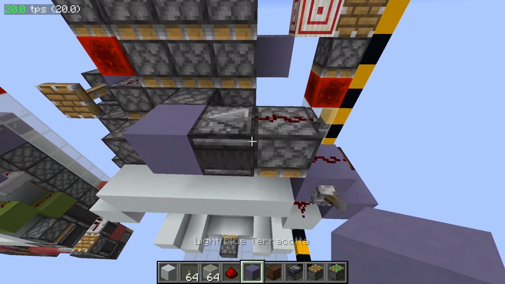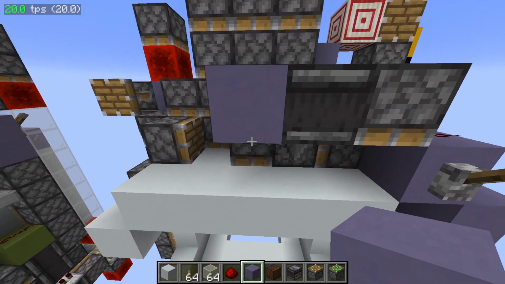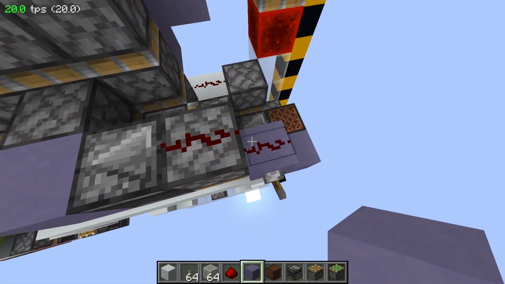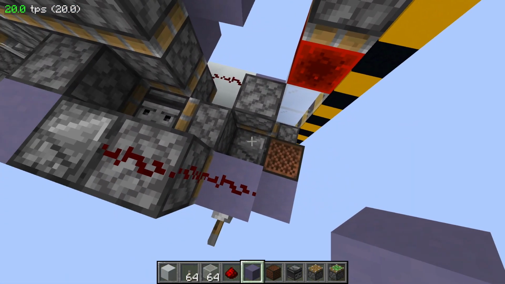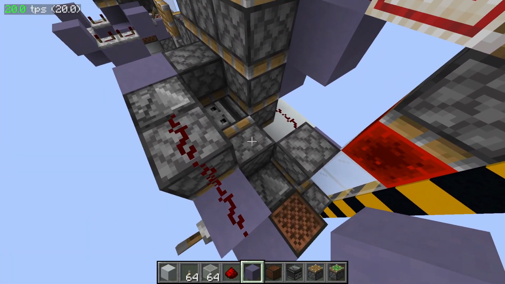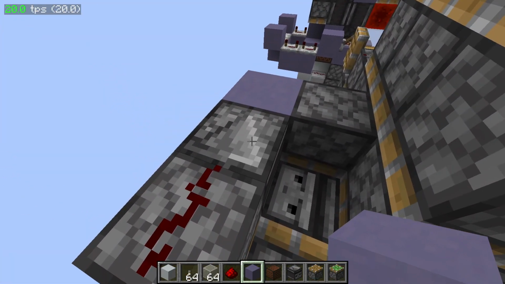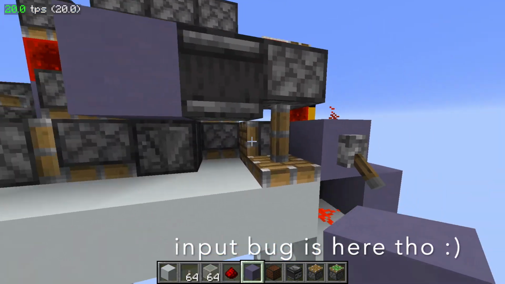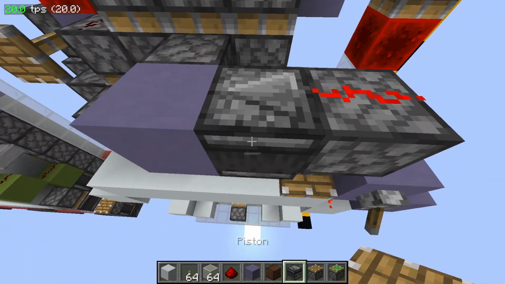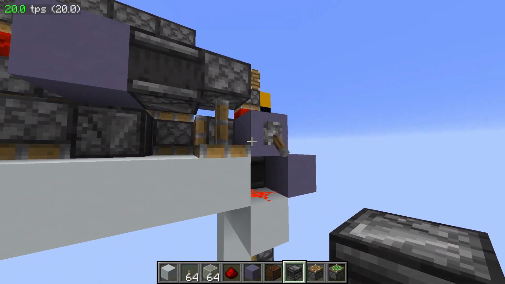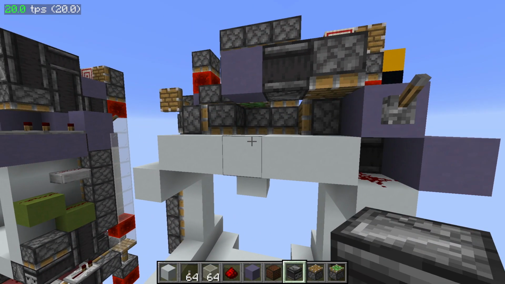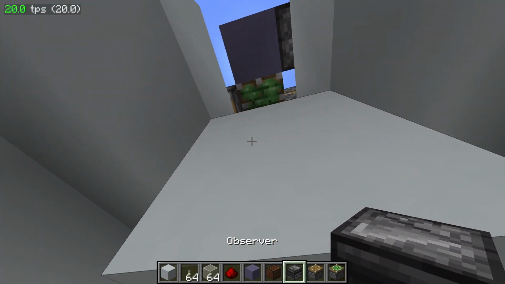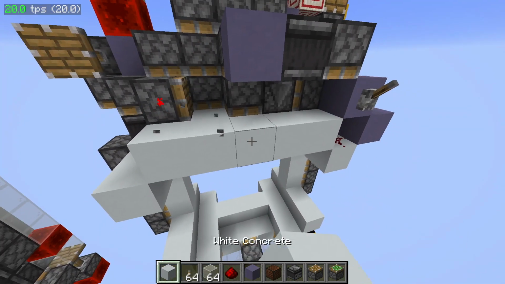So you can see right here what we're going to be doing is making sure that this doesn't extend the closing, because we're going to be abusing tile tick priorities. This note block and this observer will always prioritize the powering of this piston versus the piston and observer of this one. So when I flick this lever, you can see that this piston will always fire first, and then this pulse will get blocked to this piston. So when I open it, we're going to get a 1 tick pulse to here at the perfect time to push down the observer. Let's push that back over.